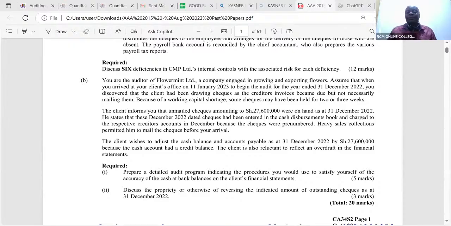Test of details. Somebody should be able to do me a favor by writing what that R, A, E, O, U stands for. Write them in one place. In one place, you say R stands for this, A stands for this. As they write like that, perhaps we should get a good student who is a good storyteller to give us a nice story. CPA students are too serious with life. I think I'm the only person in this case who is really outgoing here. Yeah, thank you so much. Already, they have done this.